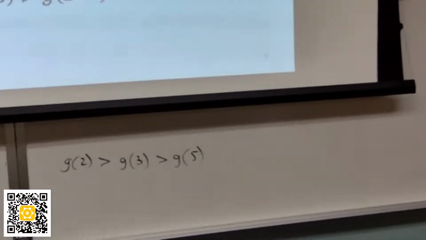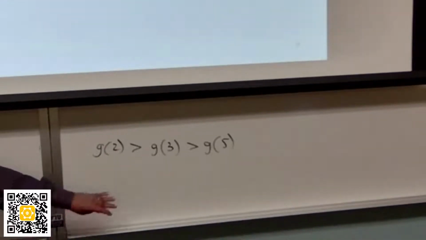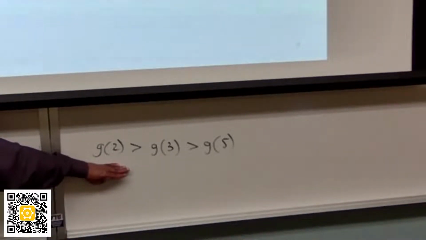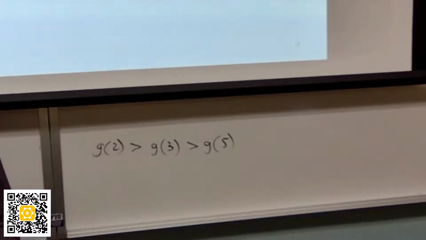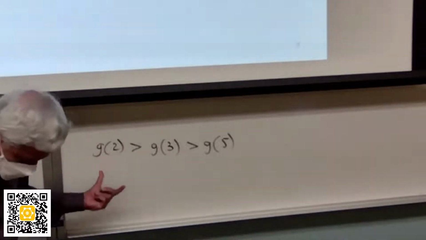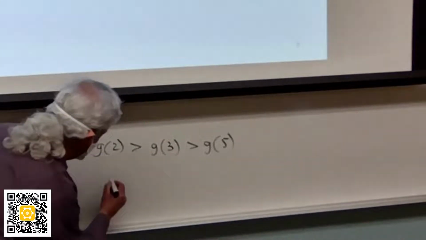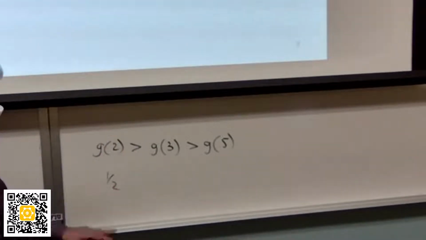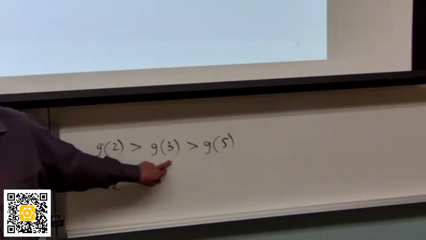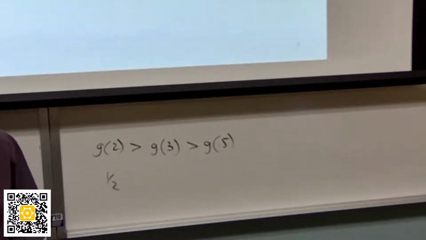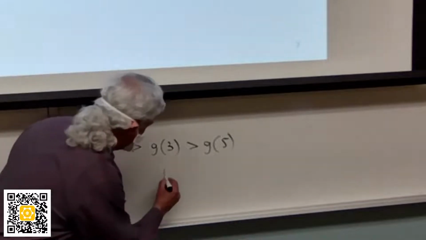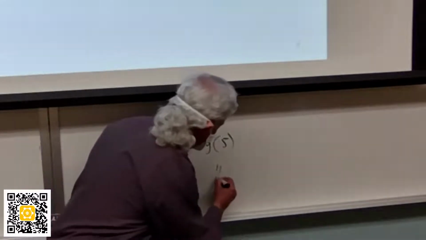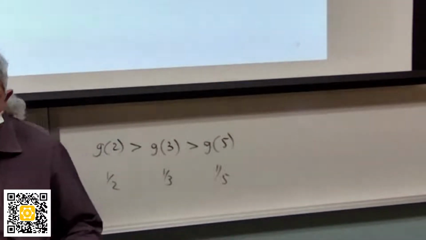Why is that? Here you're going to knock off every second one, correct? Because every second number, every even number, will have 2 as a common factor. And so we know that G of 2 is half. So any even number will knock off at least half the things. Every number that's a multiple of 3 will only knock off every third item. So at best, this is going to be 1 over 3. This is going to be 1 over 5, and so on. Nothing else gets knocked out.